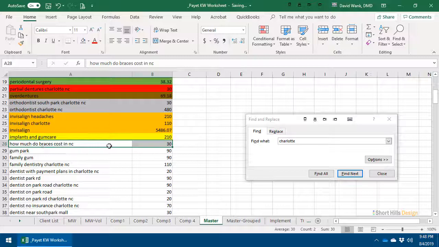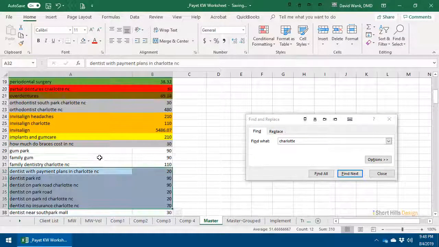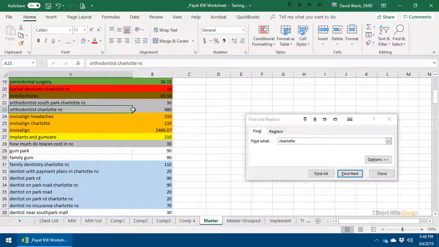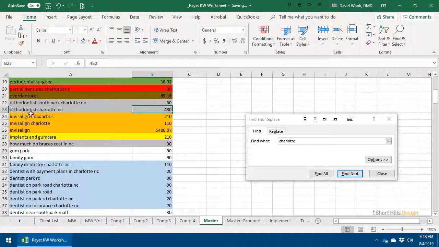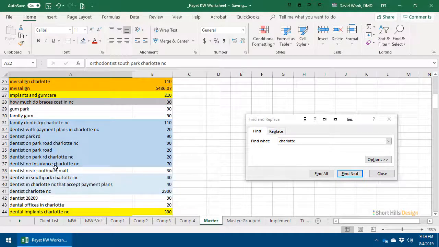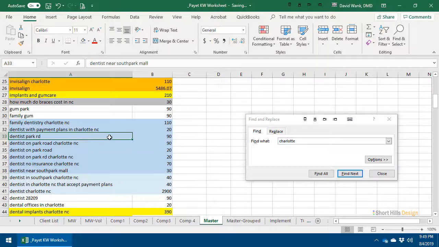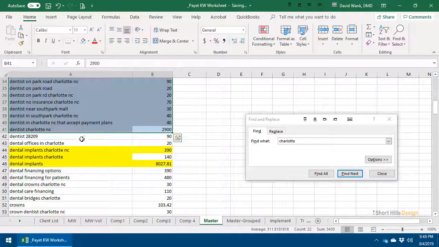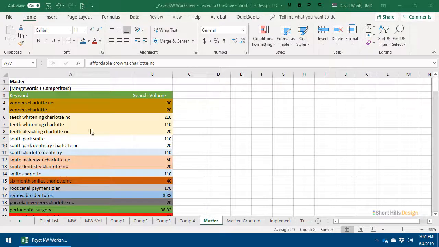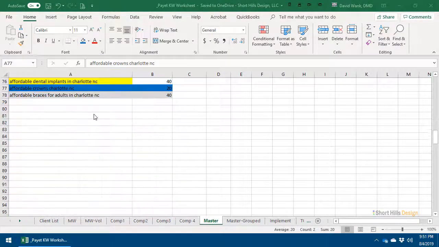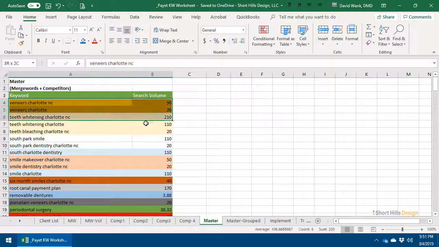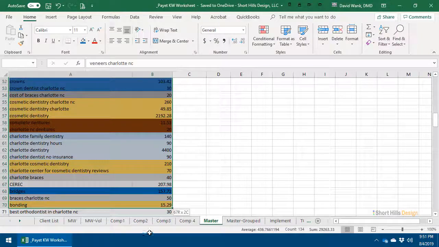Here's an example of how much the braces cost. That's an ortho question. Just to show you, these are Charlotte related. Now, just because I have orthodontist Charlotte, that keyword I'm not giving a Charlotte color because that's an ortho issue. That's not Charlotte. Here's also, this is near South Park Mall. These are location issues. So let me actually make these the same color. Location, same thing here. Now I've color coded where we are, and some of the colors might be slightly off because there are so many different subjects here that we're going to have some variation, and I'll just consolidate the colors. Just make it easier for now.